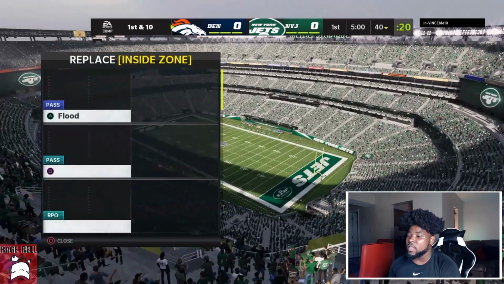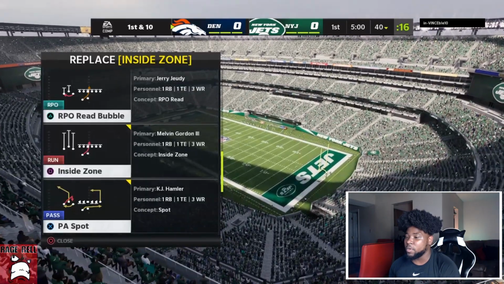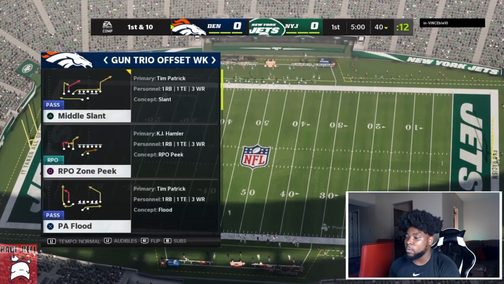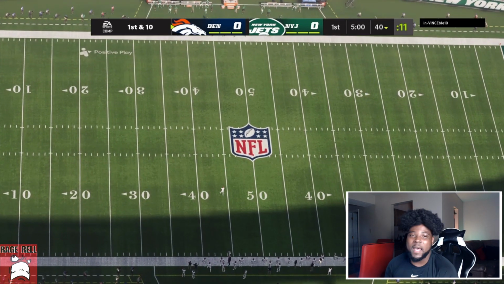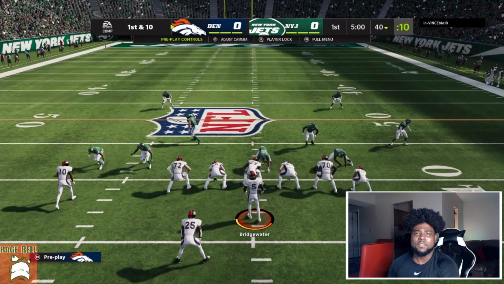But one thing that I want to do is put, instead of inside zone, I was actually playing around with this RPO read bubble, and I actually really like this. So let's go to RPO read bubble, and everything else can stay the same. I like doing everything out of curl flat, I should say. So curl flat and the spot play, because we're going to have basically 2 different concepts that attack 2 different sides of the field.